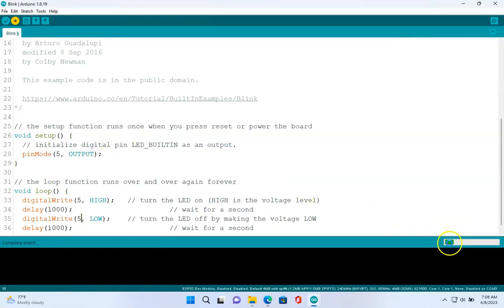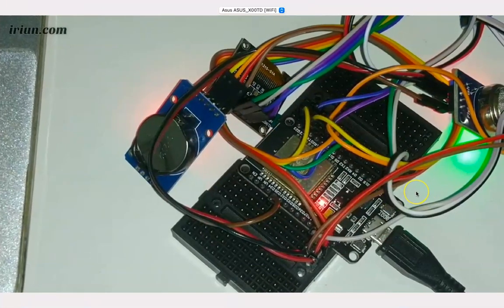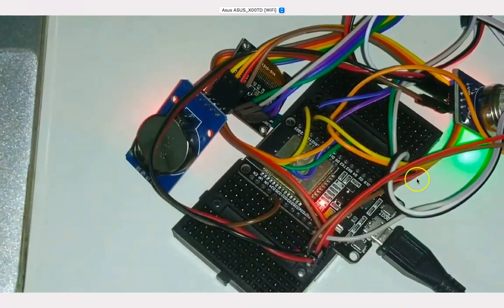Similarly, if you are going to use the Arduino IDE on the Mac, just wait for a while. The compilation is done. Okay, this is our board. We just wait.